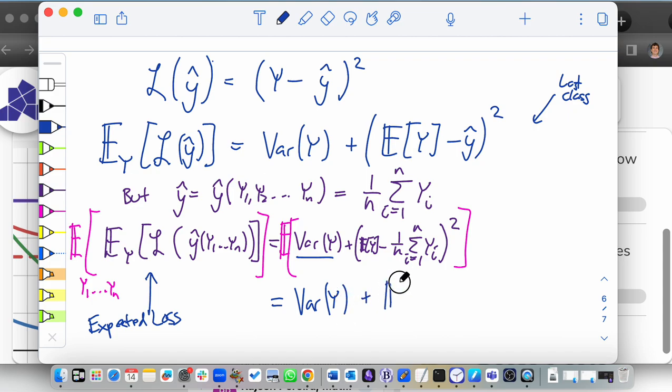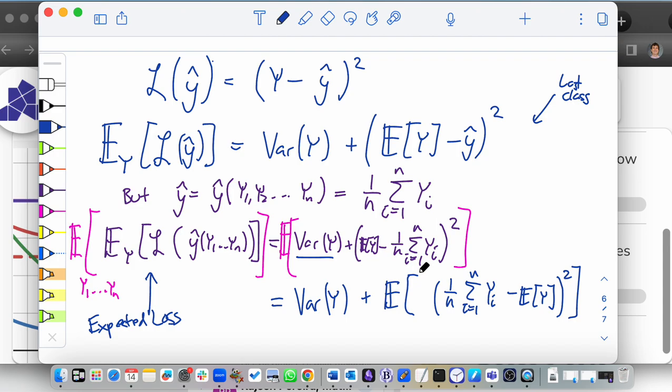And we're left with the expected value of this sum all squared. I'm going to write it as the sum of yi minus the expected value of y, inside the square. It doesn't matter if you write it forwards or backwards, since it's inside a square. It's the same thing squared. So now we've got to calculate this thing.